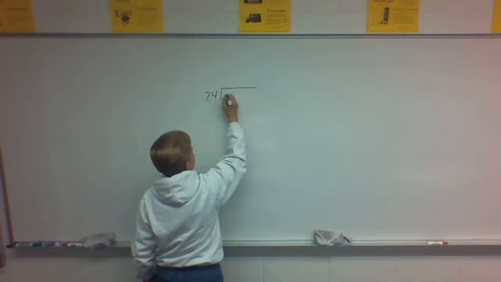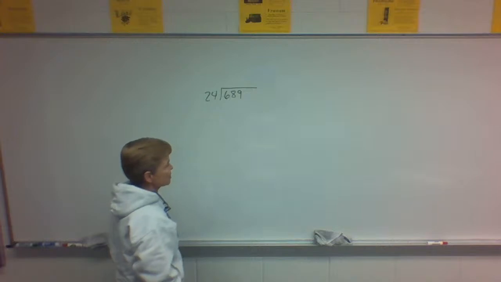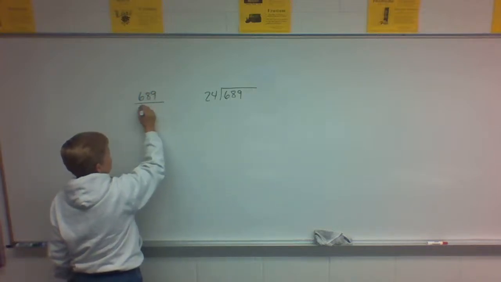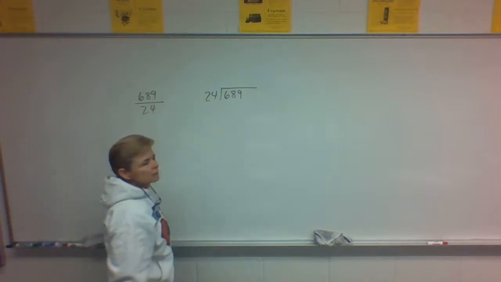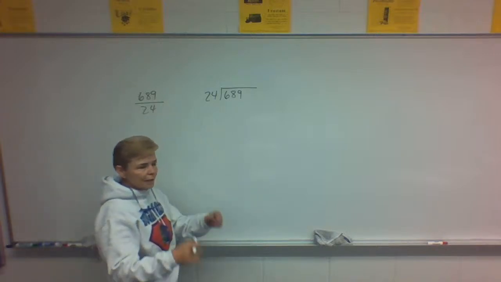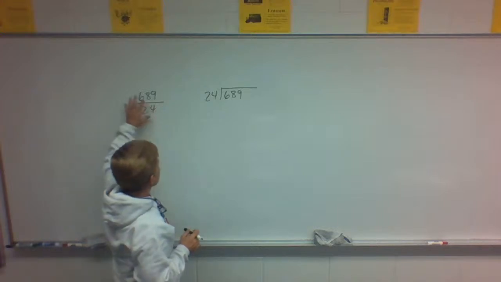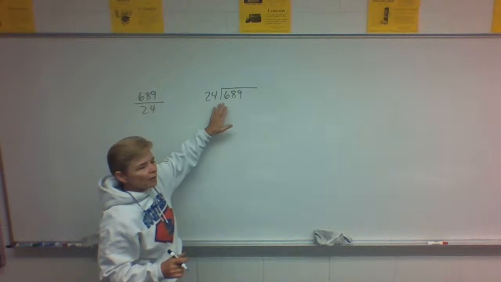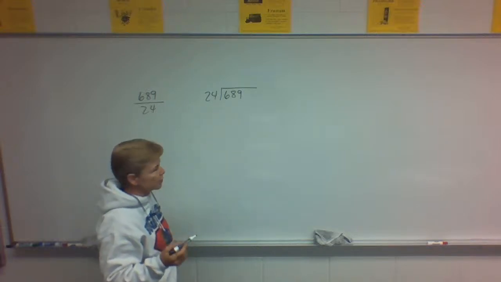This is what it looks like. We're going to divide 24 into 689. That would be the same thing as offering it to you this way: 689 over 24. That's the exact same problem. It's just that this one is written so that you can use that process algorithm. You with me? So it may be offered to you in the book like this, and this is what you would write. But these things are going to be polynomials in your work. I just wanted to remind you the details with numbers since you're familiar with them.